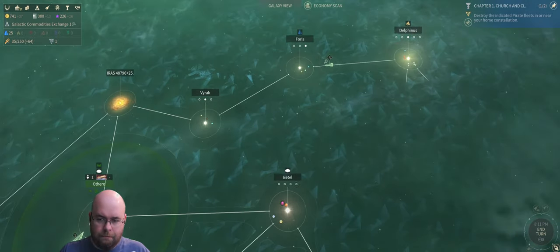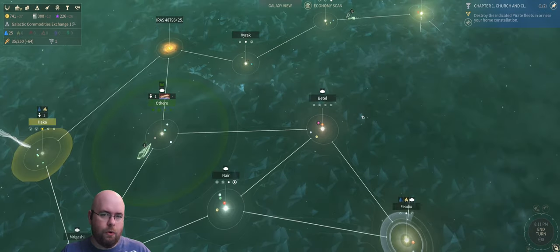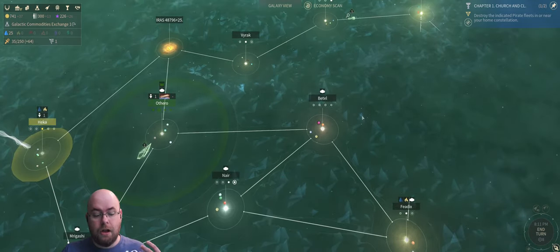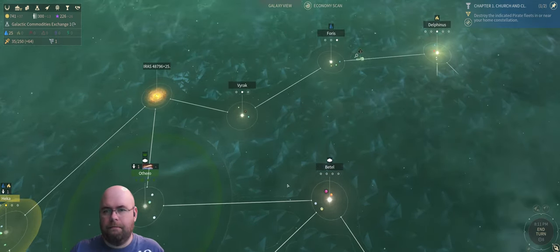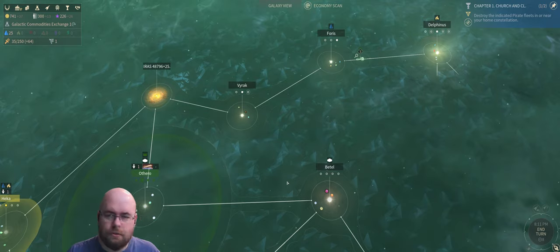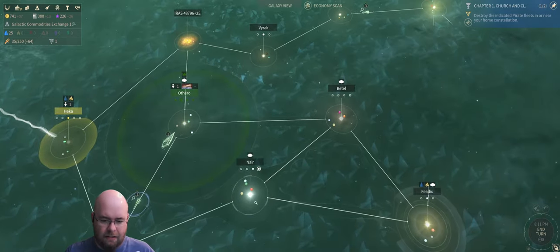I will probably be bringing the Ark toward Delphinius, because for Voidiani, you usually want to go for a high number of systems. Nair is going to be one that I will keep... oop, sorry, Boo. Boo's at my feet. I'll keep Nair behind and colonize it later because it does have a unique system. Let's take a look at it.